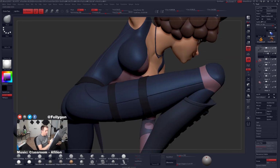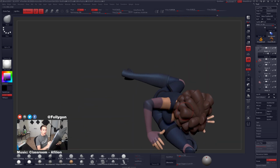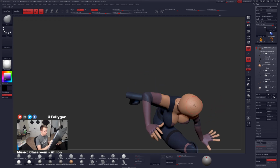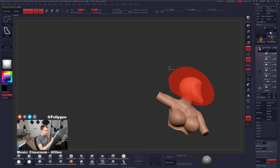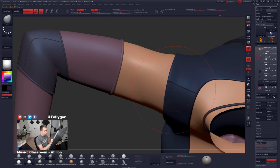And then once you're really happy with what you have, you can physically subtract that using the live boolean menu down here. Make boolean mesh. But you want to make sure that you only have visible what you want to be affected by the live boolean operation. Cut off her head because I can't see what's going on over here.